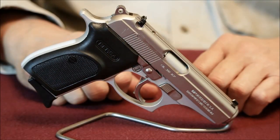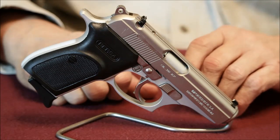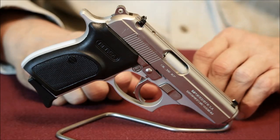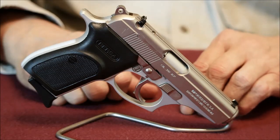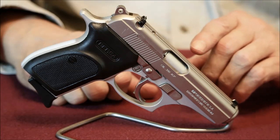Overall, the Bersa Thunder is an excellent pistol for the money. It's accurate, reliable, soft shooting, and is priced under $300, making it affordable for most people. If you're in the market for a good .380, do yourself a favor and take a closer look at the Bersa Thunder.